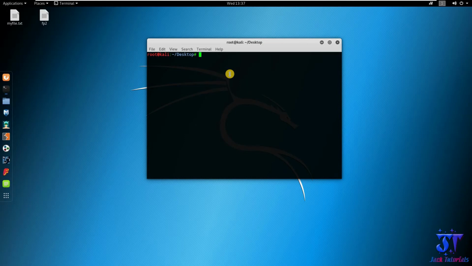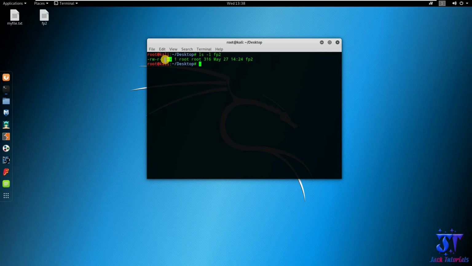Now we are going to learn about file permissions here in Linux. To change the file permissions, we can use the chmod command. chmod can be used to specify permissions for the owner, the group and the world. Using the ls -l command gives us the current permissions for the file. Now let's do that. ls then -l and then let's say we want it for fp2. Now if you click here, you'll see we have read, write, read and read.